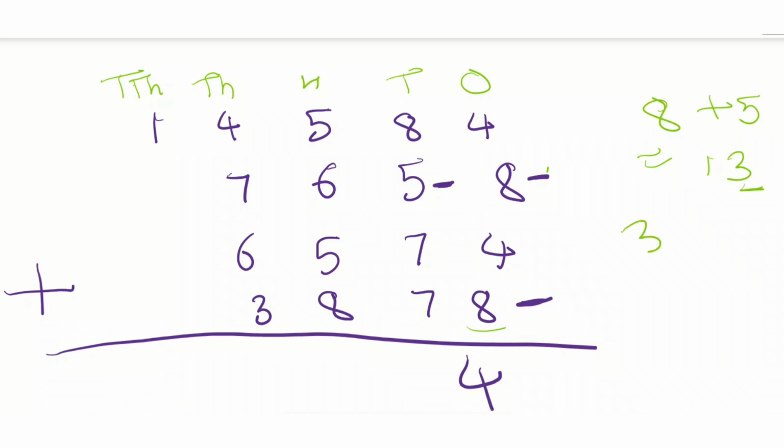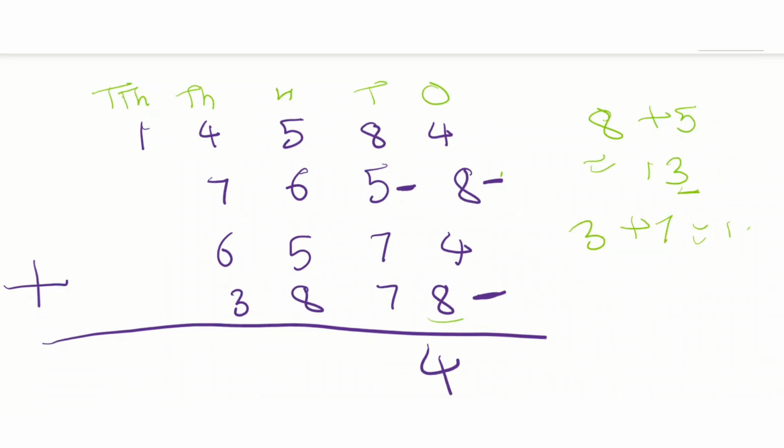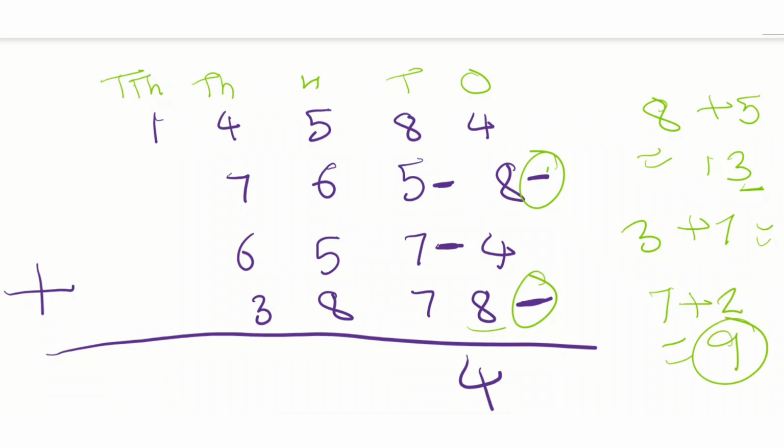Continuing with the 1s digit, 3 plus 7 is 10. Again, we get a greater digit, so we put a dash. Continue with the 1s digit, that is 0 plus 7 is 7 itself, but that is not what we're going to write because we have 2 dashes or carry forwards here. So that is going to be 7 plus 2, which is 9, and this is what is going to be accounted for over here, 9.